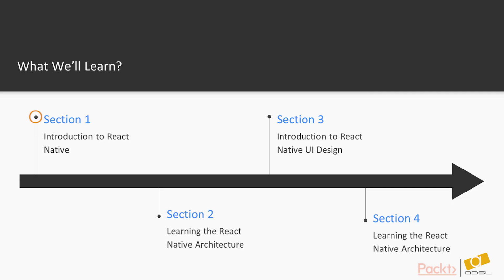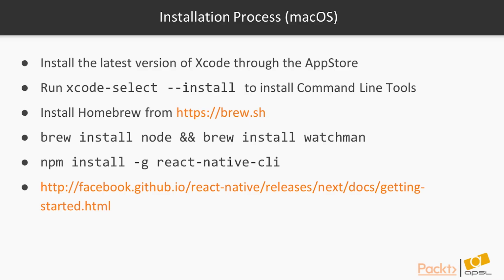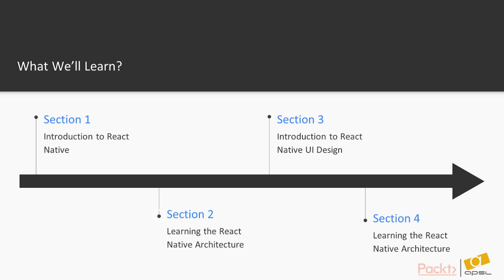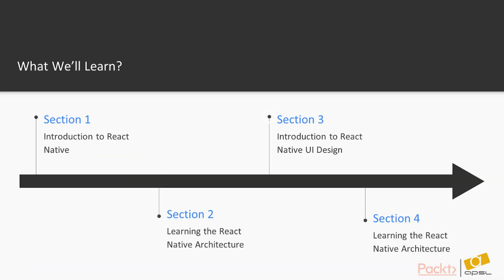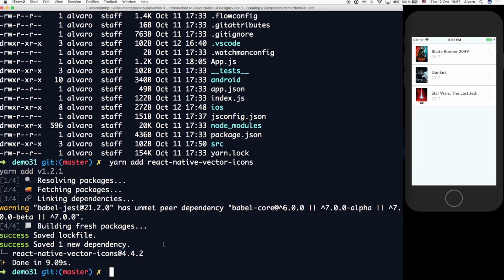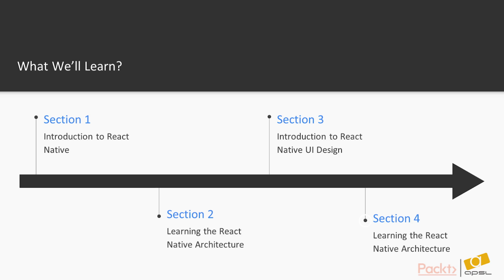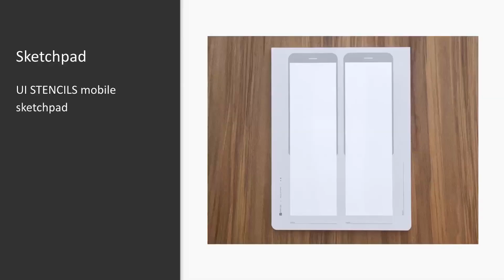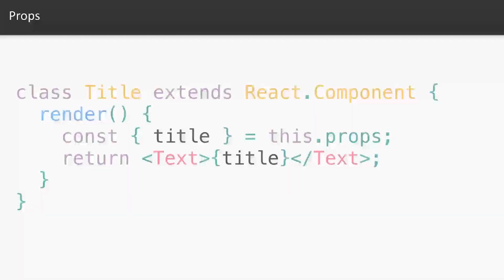We will start with a brief introduction of React Native, discussing from project creation to the minimum requirements for developing an app with it. The overview of React Native will help us understand the React Native architecture and how we can write and debug our app. In React Native UI design, we will design and build our first component, learning how to style it and which are the fundamental React Native components. Finally, in reusable UI components, we will learn about product design, build several components for our demo app, and learn how to use props and state.